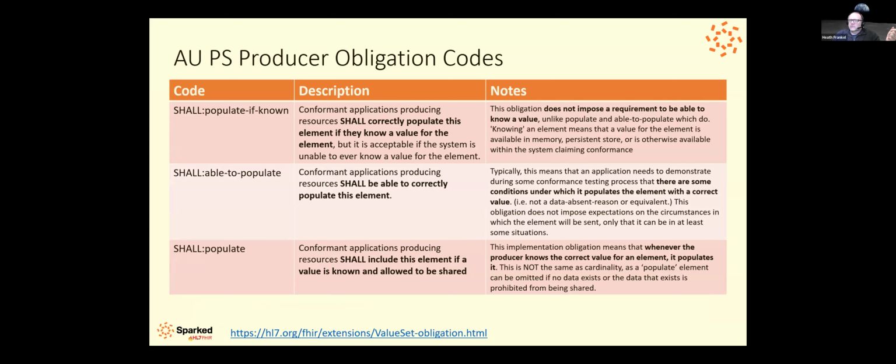You cannot put data absent reason. So it is able to populate. So what does that mean compared to populate if known? It shall be able to correctly populate this element, but under some conditions, you need to demonstrate that you have the ability to populate the element with a correct value. In other words, not use a data absent reason.